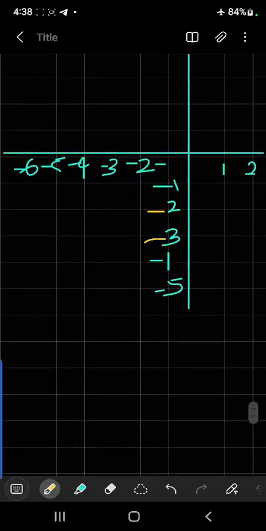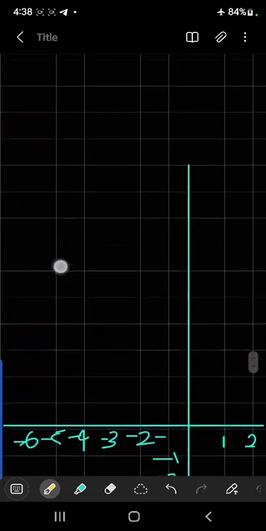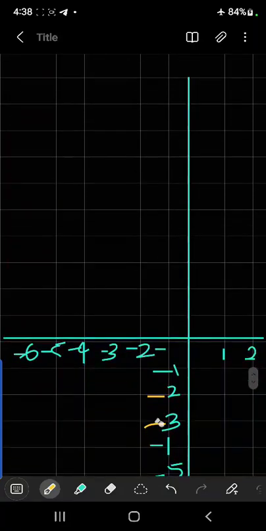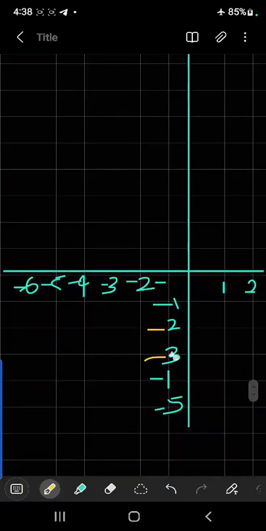We can still extend a little bit downward, but I think this point is enough for us to plot our curve. Minus 3 on the x, minus 4. That will be this point. Are we getting what I'm saying now? Then what you do is go left and right. You get what I'm saying now? Okay. Minus 3 on the x, minus 4 on the y. This should be this point here.